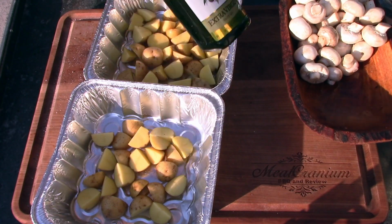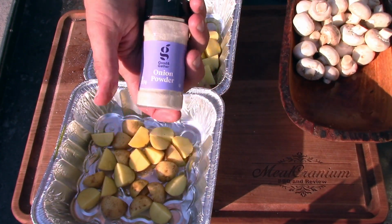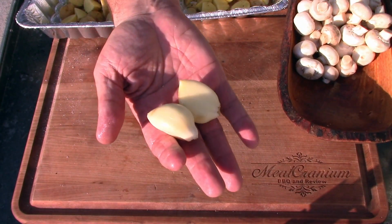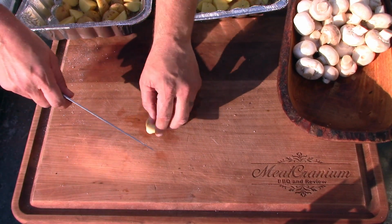Do some olive oil in here. A little bit of onion powder, some salt, some pepper. I'm going to go ahead and add some garlic to it. I got some garlic here. Get this garlic sliced up.